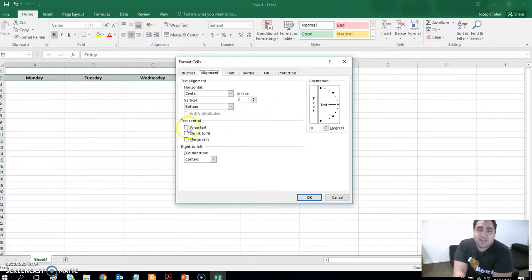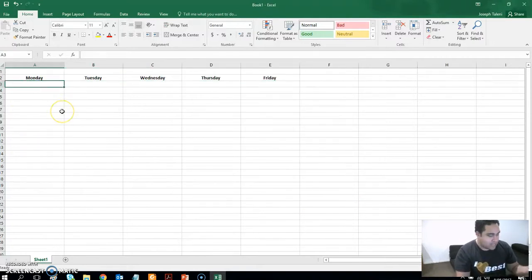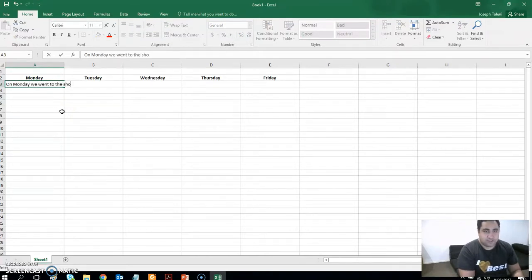There's another option here called wrap text. That's pretty useful. It allows you to go on to another line in that cell. So if I typed in quite a bit, I'll show you here. Maybe we go on Monday, we went to the shop to buy food.